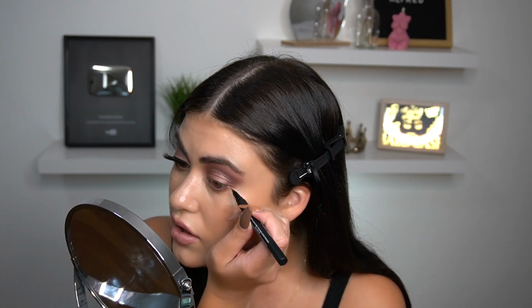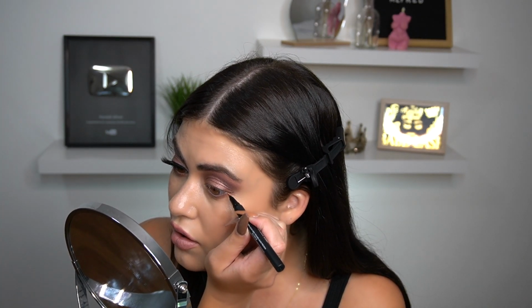So you don't have to do liner with this look. I think your eye might look a little bigger and brighter without it, but I've missed my wing. I haven't done a wing in a while, so I did a little short wing over here, and then my lashes messed it up and I had to go over it and fix it. So I'm just gonna try to make it even with my other eye. I did kind of a low wing.